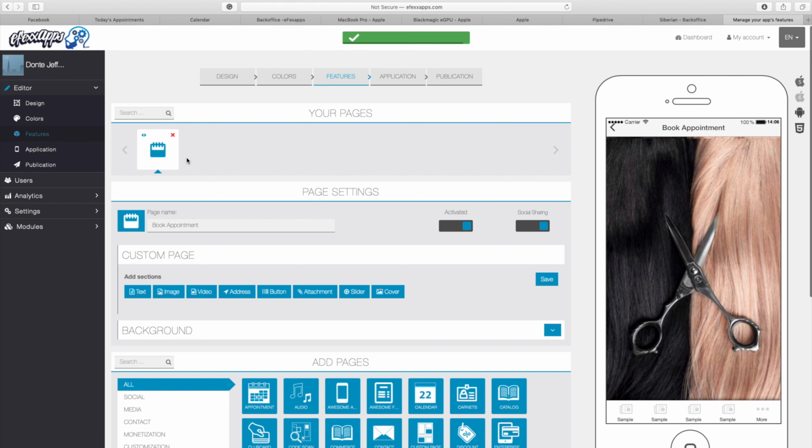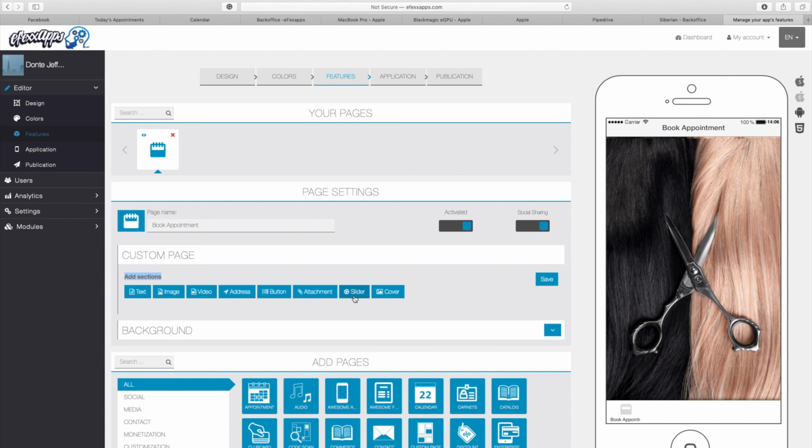And there you go. As you can see here, my app icon is now called Book Appointment, which has done several things. On the page itself, which doesn't have anything on it yet, and we'll begin to add content to it, the name of it is Book Appointment. You see that up here. The icon is the calendar. Now, below that, just like we added a feature, we can now add custom buttons to a custom page.